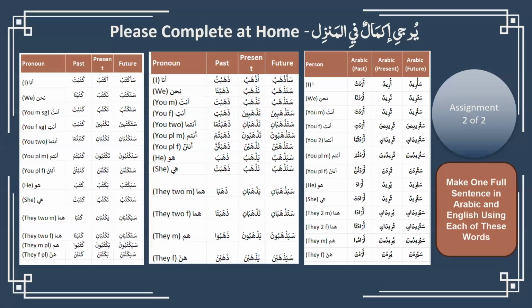So one sentence for each of these words that you see, and there are a lot of sentences, so just keep that in mind. Make very simple sentences, but write a sentence for every single word that you see over here. Any questions from anybody? These are conjugations, yes, they're all conjugations. So we take each word and make a sentence out of it. Yes, that's all. But there are a lot of words, so just keep that in mind, okay?